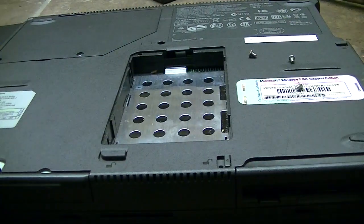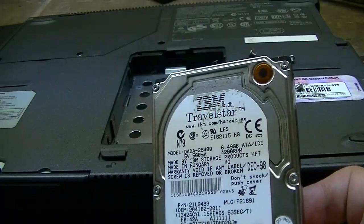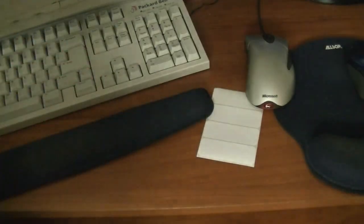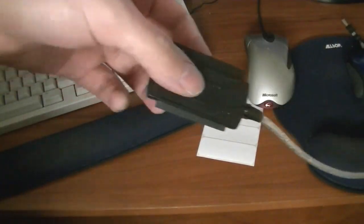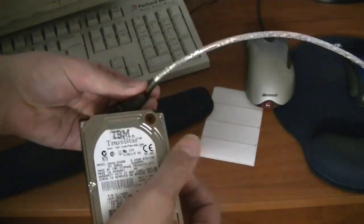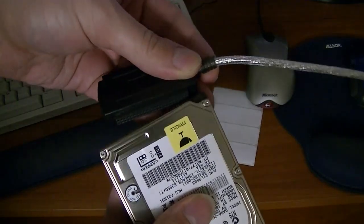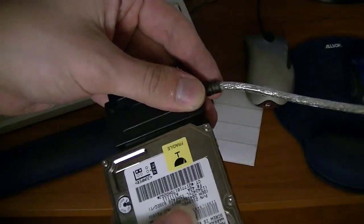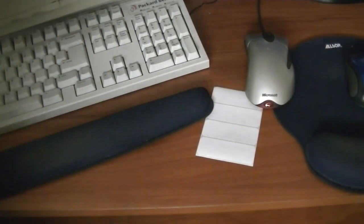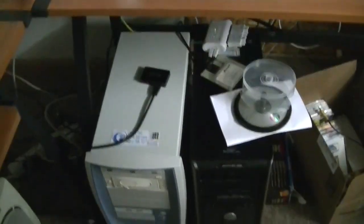There we go. Alright, before we can put this new drive in, we need to take this over to my main system, so let's move over there, shall we? Okay, got the hard drive here, and what we need to do is take my trusty IDE to USB adapter, which has seen better days, and just connect it to the laptop end of this, like so. Okay, and then we'll plug it in front of my main PC.